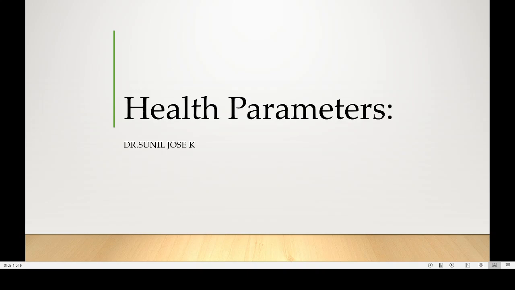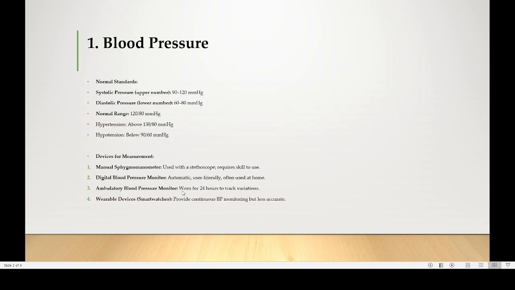We have been studying the dimensions of health in the last class. In this class, we will be focusing on different health parameters and Indian normal standards and devices. We have to understand what blood pressure, brain activities and sleep, focus, pulse, body temperature, etc. are. So, coming to that, you can see what the main parameters of health care are.